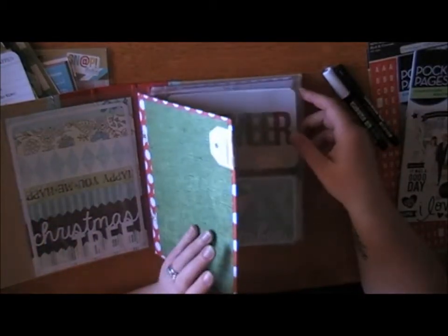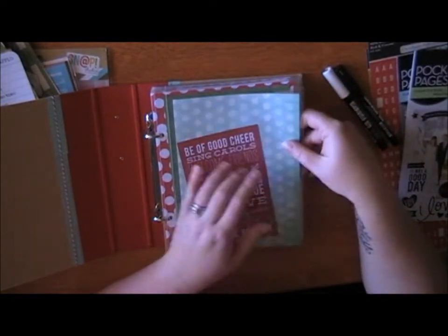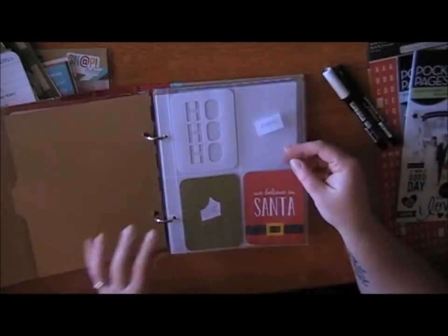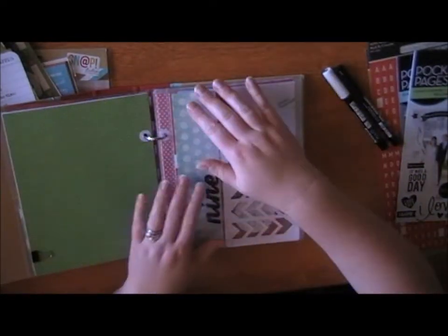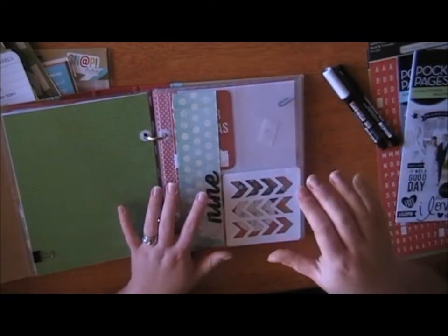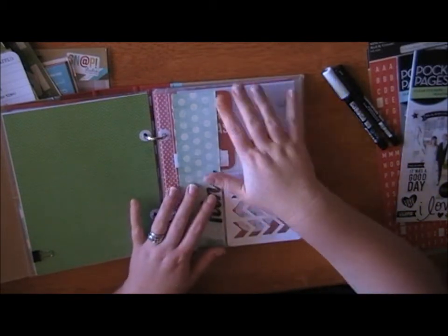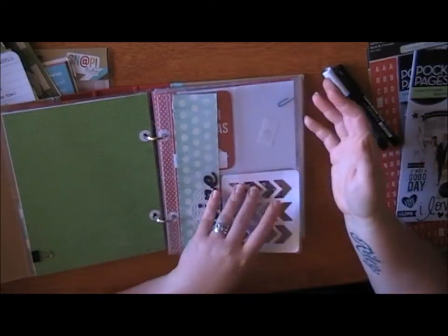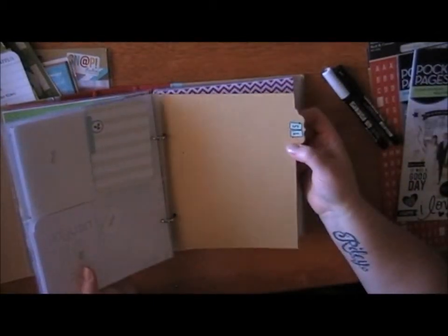When you get your Snap folder, it comes with a variety of sleeves: there's the six-by-eight pocket, the two six-by-four pocket, the four three-by-four, and then there's also one with a long strip and two square pockets that are four inches high. They're quite good for photos. The album also comes with three chipboard dividers.